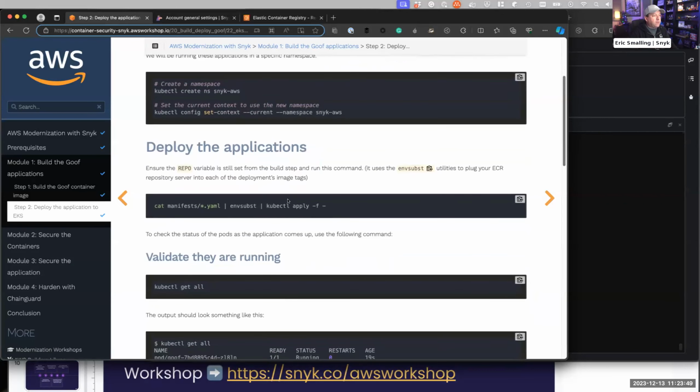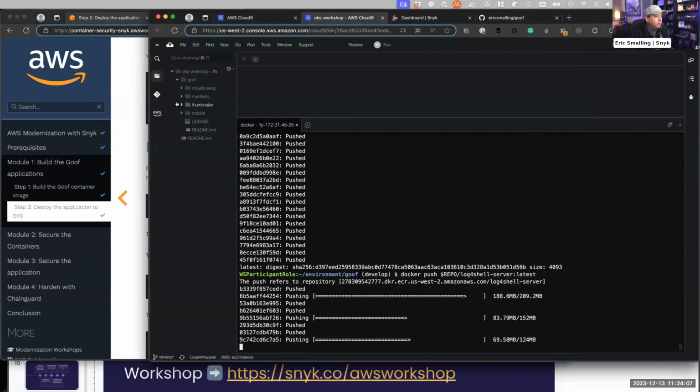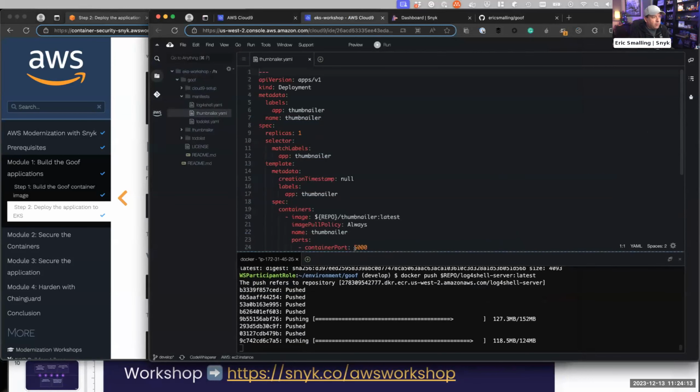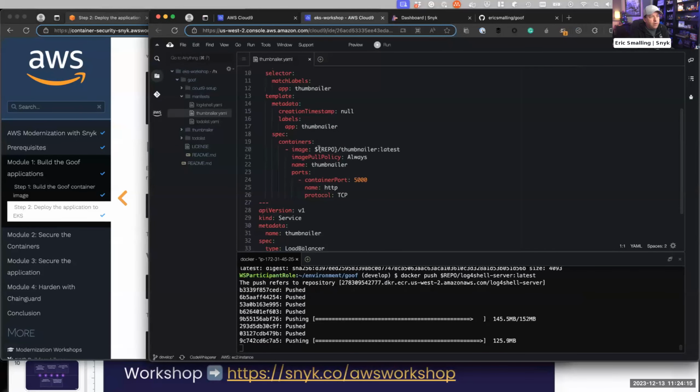And then finally, I'm going to talk about this one. This is an interesting command you may not have seen before. We're using the envsubst Linux command to take that repo variable and substitute it in place in all of our manifests for this deployment. So if you were to open those, I'll show you what that looks like while that's still running. If I go into manifests and we'll look at like thumbnailer. This is just a little trick I do for demos like this. So there's the image name, repo thumbnailer.